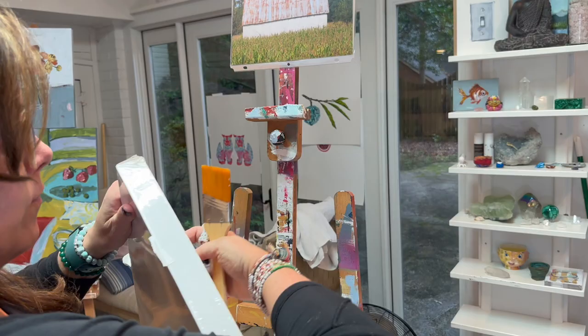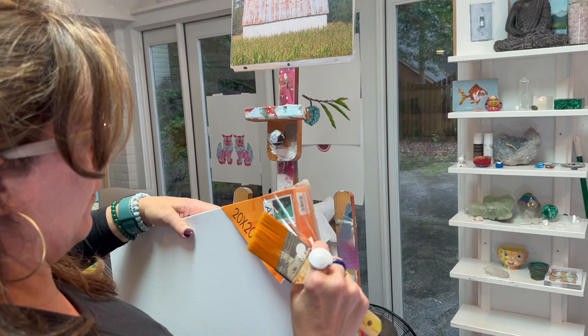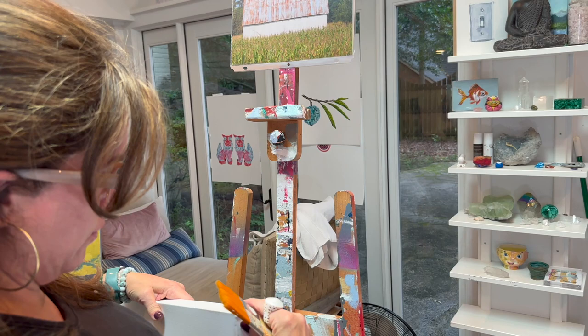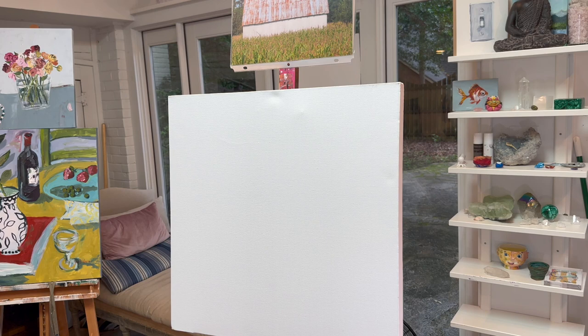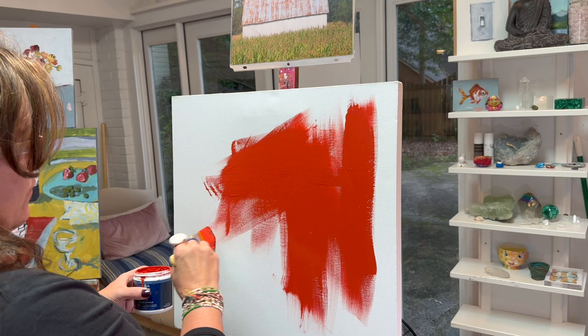For this project, because the barn has all these nice greens and blues, I'm going to paint the background orange. You can mix an orange color — I'm using this nice deep, kind of reddish orange. It gives you some nice undertones and some nice pops. It's called Torch Red, so it's actually red but it looks like an orange. I'm going to cover the whole canvas.